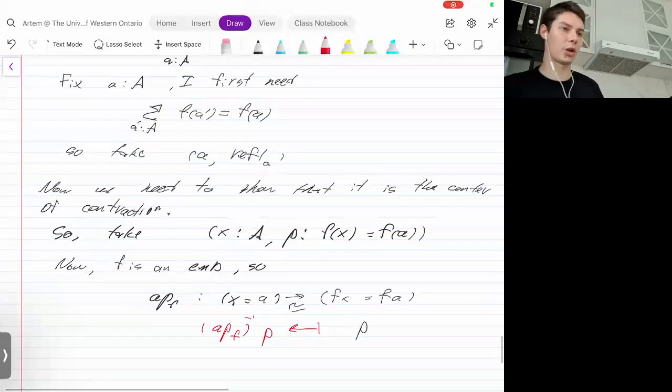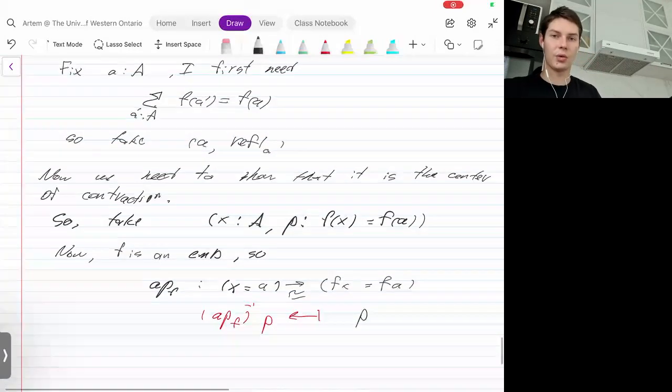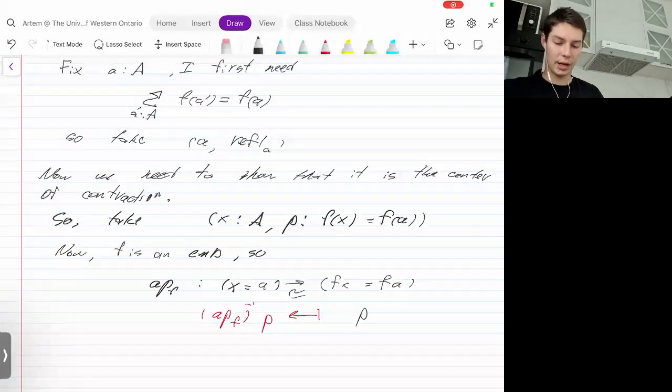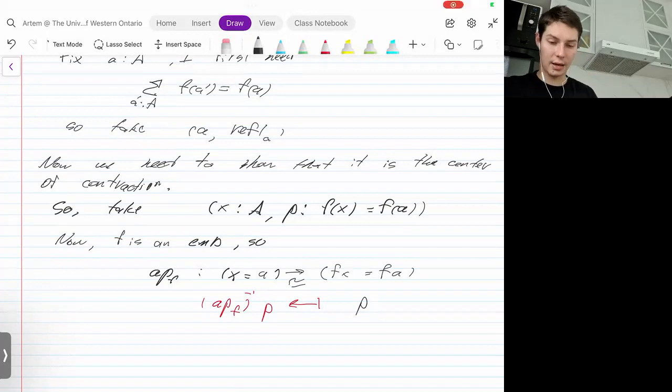Okay, just making sure that our equalities are nice. We also need to invert it. So first we have the equality that a is equal to x, namely the inverse of app f inverse of p, in a equals x.